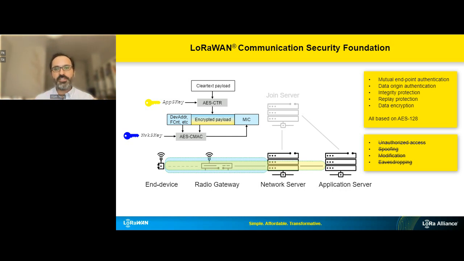Now, we had already accomplished the mutual endpoint authentication through activation, the join procedure. And thanks to the message integrity code, this frame over the air is protected, or we can ensure data origin authentication, such that the receiver can check the sender, which is the device address, and by checking the message integrity code can know it is really sent by the device identified by the device address. And the integrity is protected. If any bit is flipped in mid-air, the message integrity code will fail. And this is also protected against replays because the frame counter is a monotonically increasing number, and the receiver expects it to be incremented all the time. A repeat or going back won't be allowed. It'll be discarded as replay. And the data is encrypted end-to-end thanks to us encrypting the payload. So this is how we eliminate all the threats stemming from use of wireless communication technology.